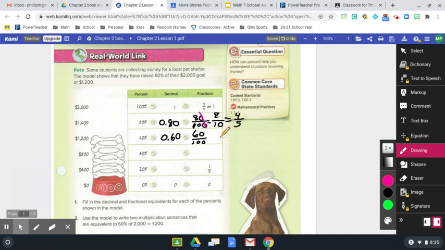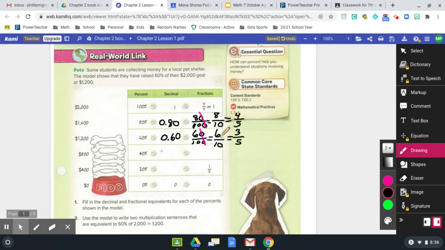Again, you see a 0 in the numerator and the denominator, so think about dividing by 10. I'm going to cancel those out. If I divide by 10, 60 divided by 10 is 6, and 100 divided by 10 is 10. So 6/10. Those are also even numbers that you can cut in half. Half of 6 is 3. Half of 10 is 5. So 60%, or 60 hundredths, is the same thing as 3/5.